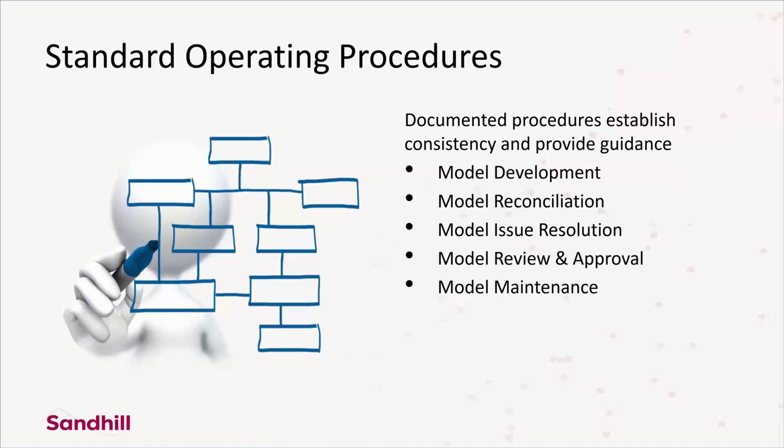Model reconciliation. How do I make sure that my model is current? Is it current with the database? Is it current with another logical model? You've got to have processes for those. And of course, issue resolution. What do we do if there's an issue that's well above the modeler? Let's say it's a policy problem. Then you have to have a way to escalate that and have somebody work on that. Another reason for having a RACI process. And of course, model maintenance, routine maintenance and update, should have some standard processes around it.